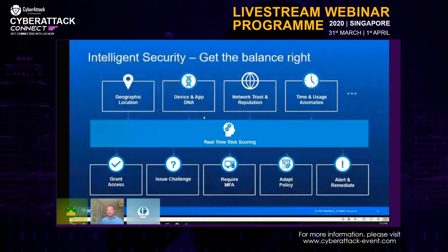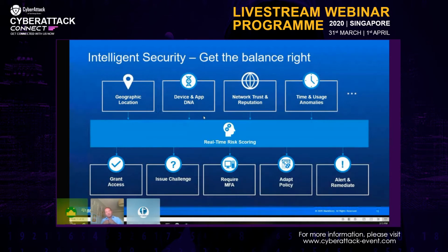Now, one of the things we can do, and we have now helping organizations, is with something we call intelligent security, which is effectively being able to look at a machine learning framework or a model where we bring in lots of different input mechanisms for that user or that device. Things like where you are, your location, how you use the device, how do you swipe on it, how hard do you push on the fingerprint, how do you open up emails, for example, what applications do you use, where are you gaining access to that information, what network.